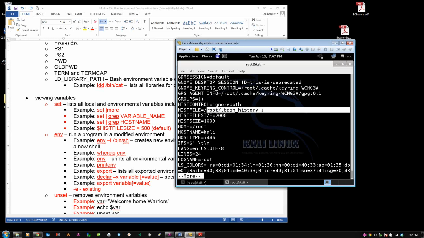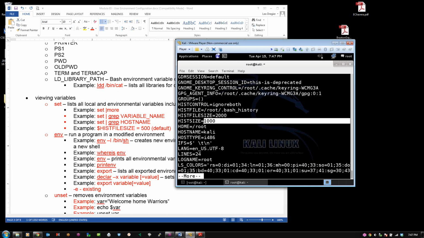Remember when I did an echo $HISTFILE? We saw this right here. Home. So what this allows us to do is see what environmental variables are set on your system and what the defaults for those are.